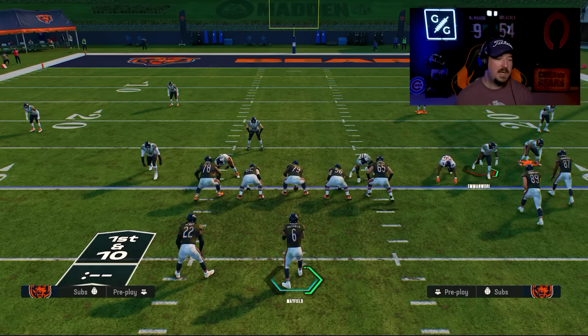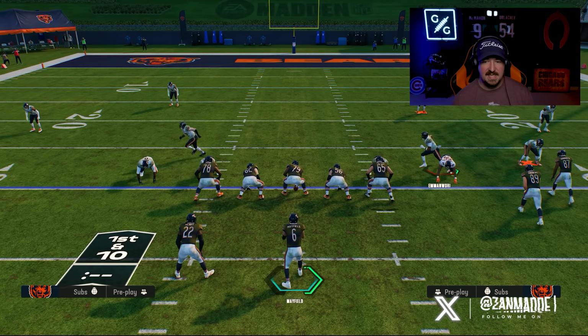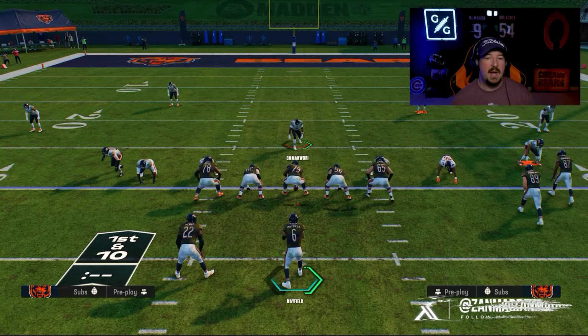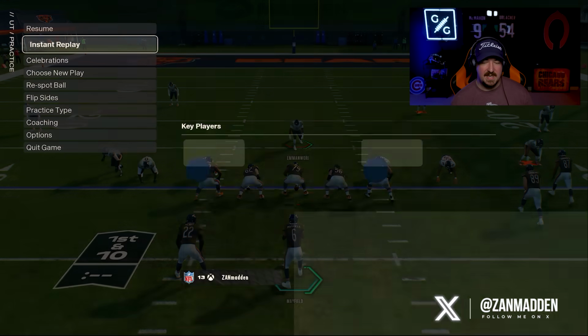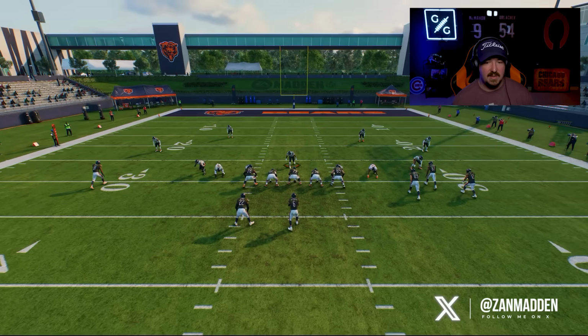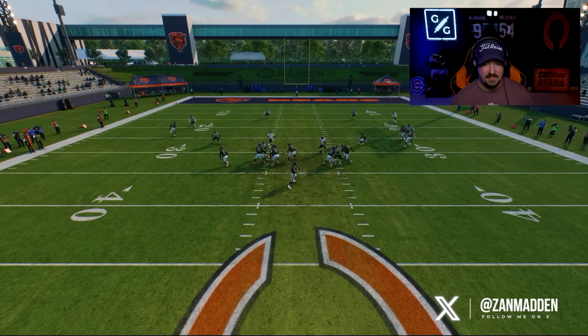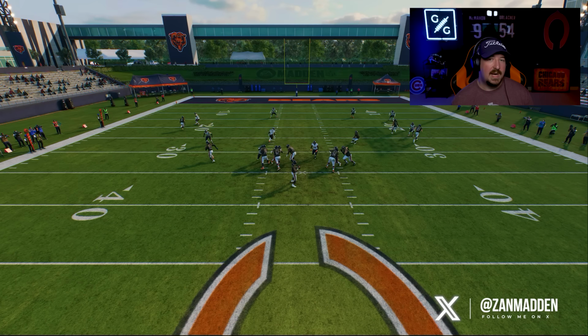Okay, Zan, so you've shown us here how to run this stunt, but what do we do to block it? Well, I want to give a big shout out to my buddy Medic, because he's one of the first people that I saw talking about this in the community. If you were ever facing someone that runs this Texas 4-man stunt, the way that you can tell is by watching the defensive ends. If they super hard loop inside, it's a Texas 4-man. There is a very easy way to block this.